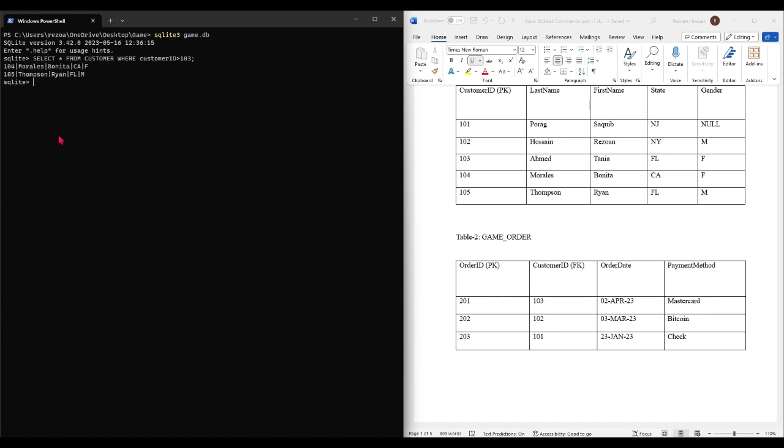So we have 2 rows, one is 104 and another is 105. 104 and 105 are greater than 103.